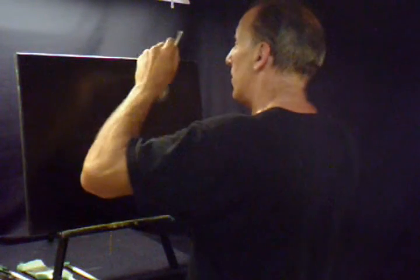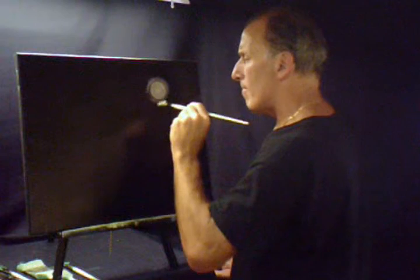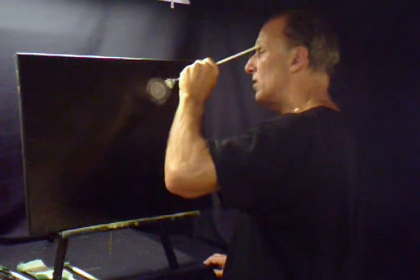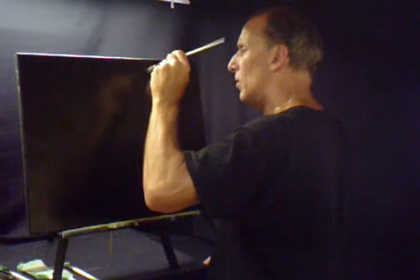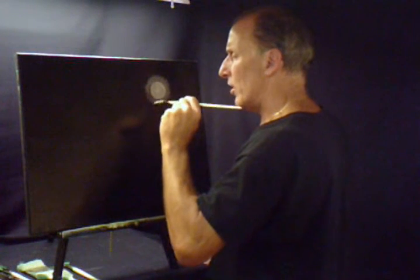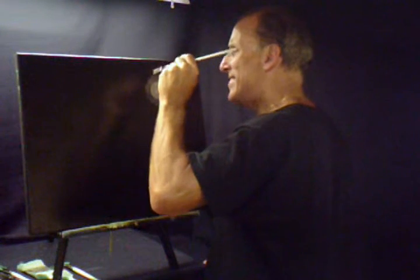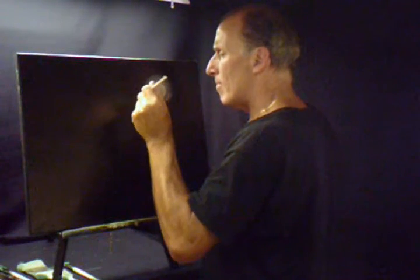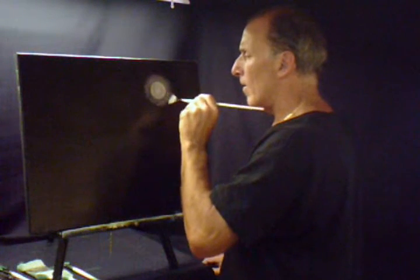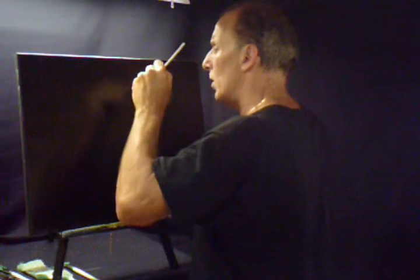So I take that fan brush that I loaded up and knock some paint off of it. What I want to do is come in here and try to pull this out. That's going to blend in and give you that hazy look we're looking for. You notice once that color started coming off the fan brush, that white automatically pulled into that hazy look. Wipe the fan brush off some more. Got a little bit too much white on there. We want to pull just to get that misty glow look to the moon.